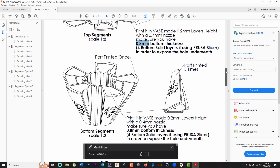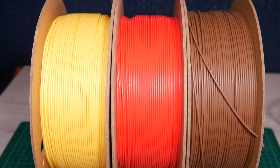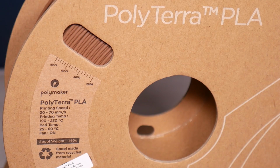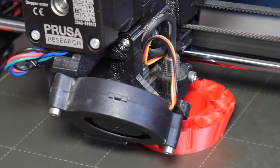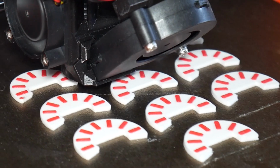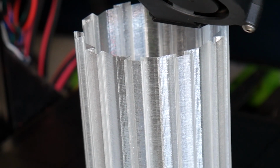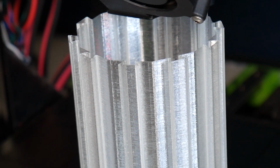This is good in order to reduce printing time and overall material. And regarding the material, I have found that Polyterra filament is really easy to print. Personally, I have been using a temperature of 210 degrees for the PLA and 235 degrees for the transparent PETG. The surface finish is perfect, and also the layer adhesion, as you can see in this closer video.